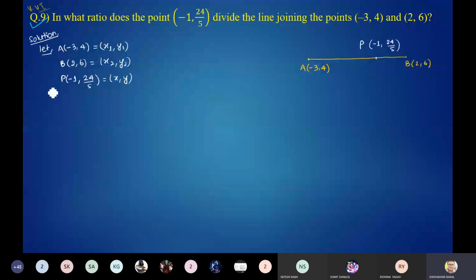Okay, let us suppose this point divides. As I told you earlier, to find the ratio you can use the formula (kx2 plus x1) by (k plus 1). You can go in that way. So let's suppose P divides AB in the ratio k is to 1. Remember one thing, don't write it but remember it. If you find the value of k in this way, suppose you find the value of k is 2 by 3.